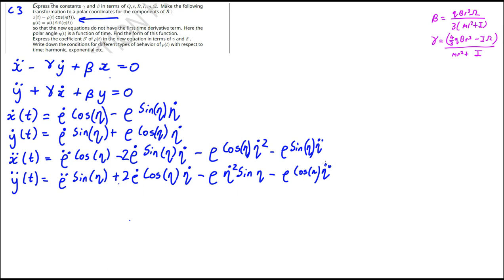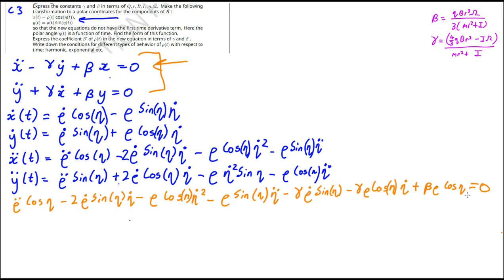Great. So now we've got that, we just get to substitute back into these formulas here. Now it so happens that if you do this, you actually pretty much get 2 equivalent formulas, so I'm only going to do it for this first one here. Okay, so let's substitute that in and we're going to get... Okay, so now we've got that, the next step that we need to do is that we need to make an argument that all of these terms are either multiplied by sine of eta or cos of eta. Now we actually need this to hold true, that this entire expression equals 0 for all values of eta.